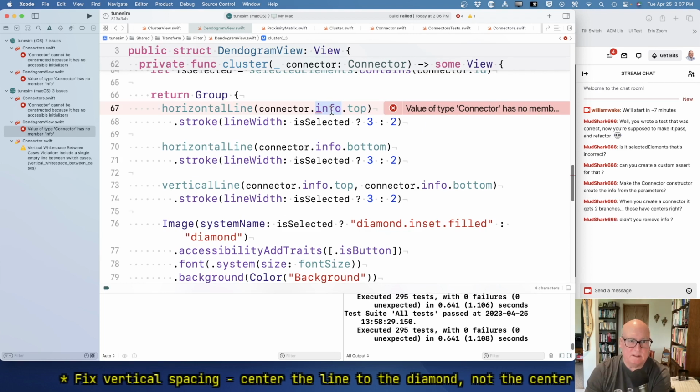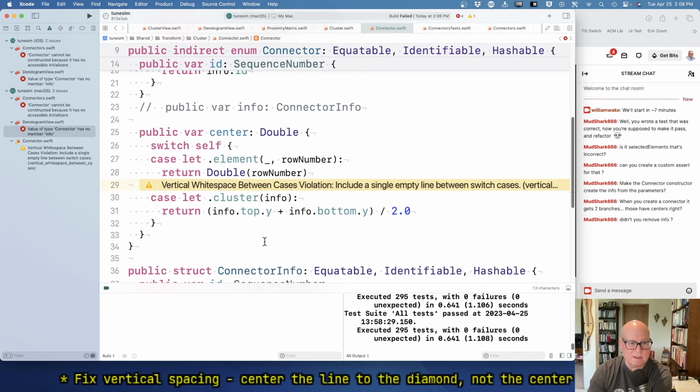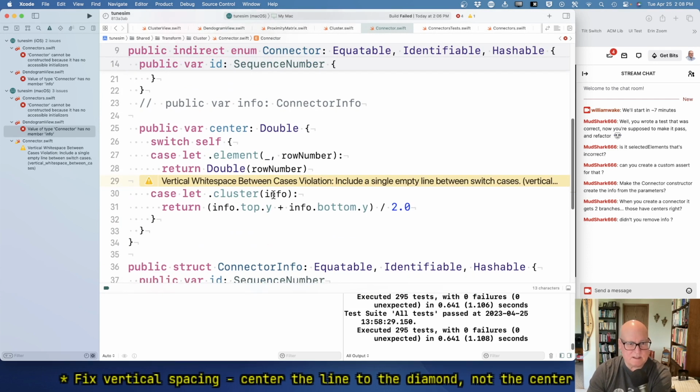I mean, I could define top and bottom. No. Well, yes. It's in the connectors. I don't know what you call this, attached information, but it's in there now. It's not a field. So connector.info doesn't make sense unless you peel it apart like this.